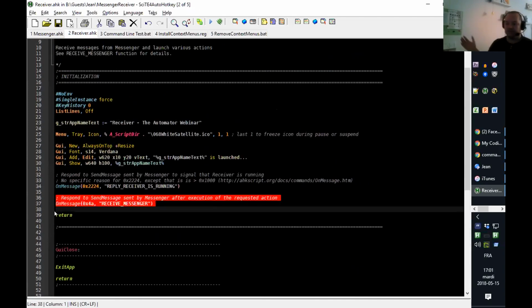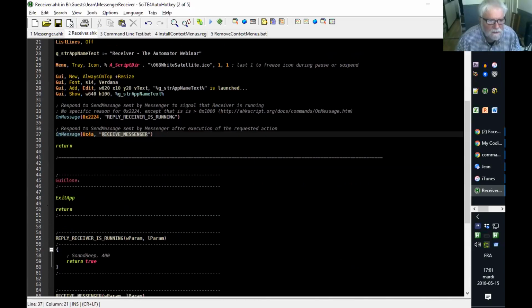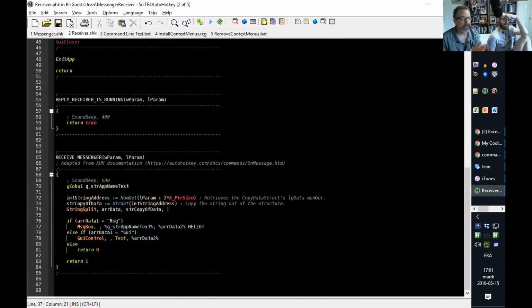But in reality, I understand what you're saying, Jean, but it's sending it to Windows, right? Yeah, it's sending it to the Windows shell, which is then populating the message queue, which all of the windows are reading.